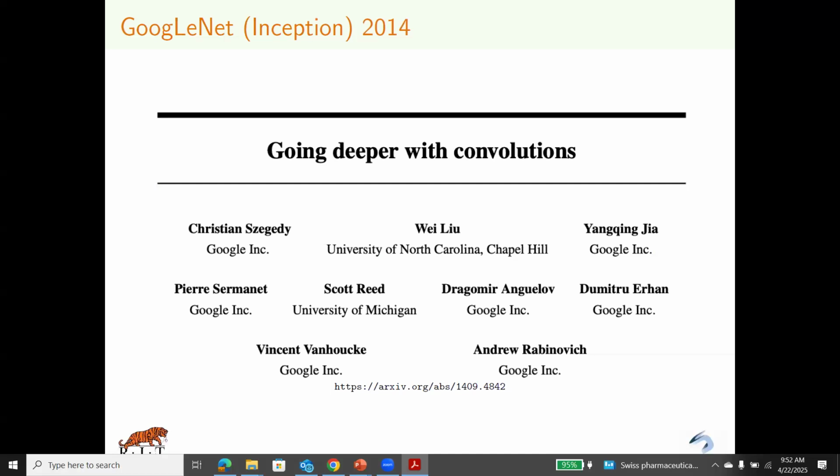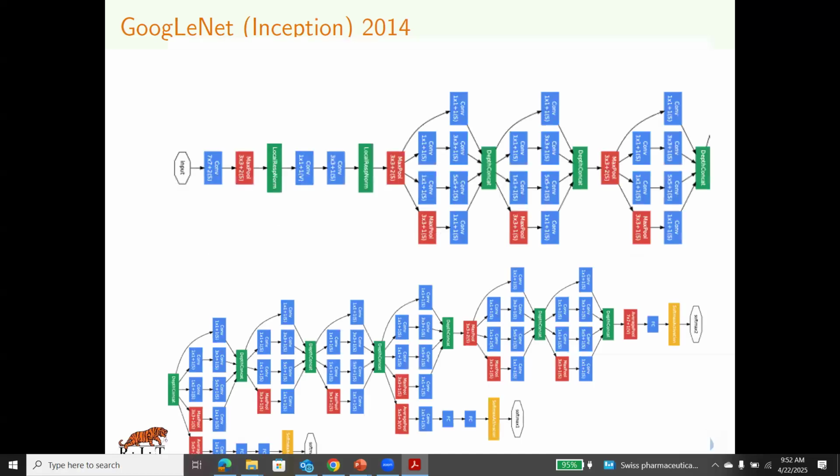If you look at the architecture, you will understand the connection with that phrase. This is the architecture of that neural network, pretty deep for that time.